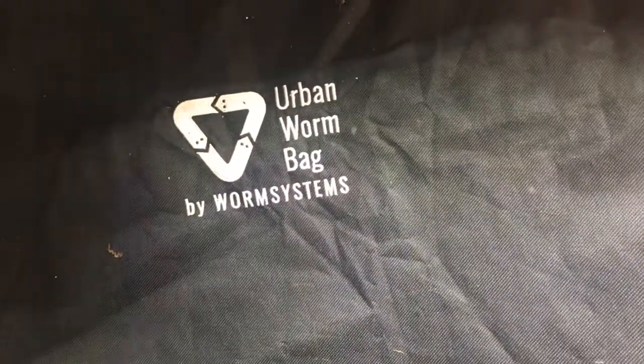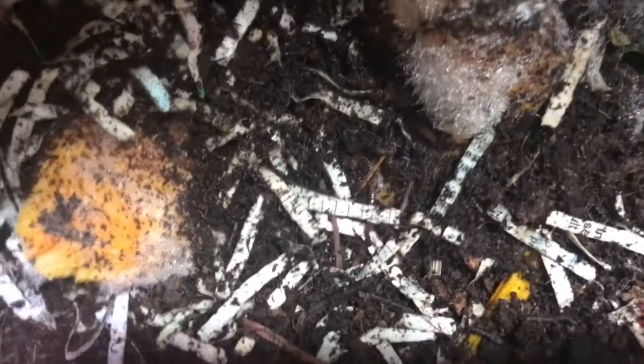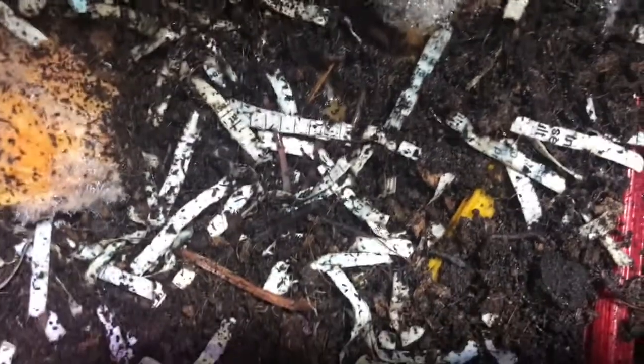Sneak in the urban worm bag without them noticing. It won't work, but look really fast. Now it's out there. There they are, escaping from the light. Blinded by the light. Hey guys. Hi. Hello. Also, this is not a worm. That is a worm. Anything going on in the dark here that my phone can see? You can see in there better than I can.